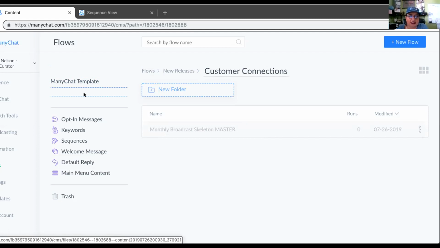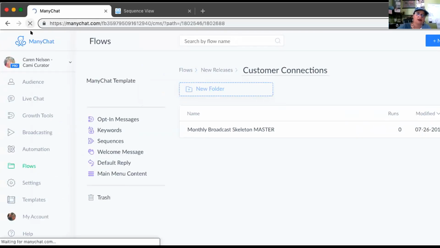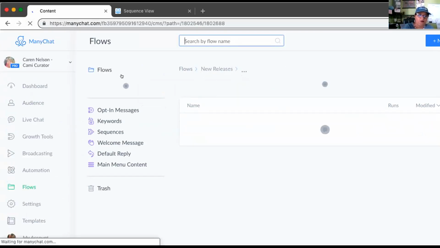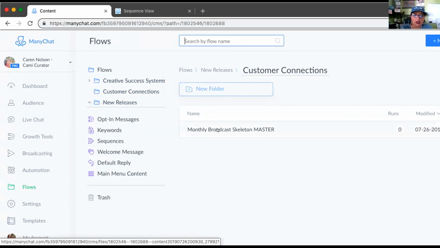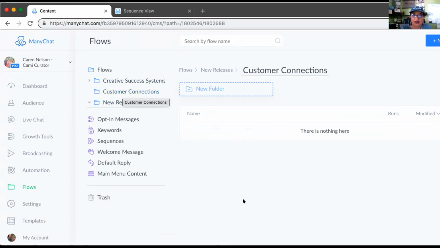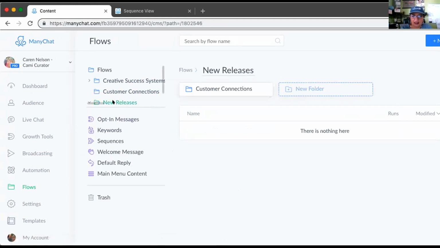Okay, you're going to have to click refresh. Okay, so take that monthly. Actually, now you can just drag it to customer connections. Boom. Okay, now I want you to click on new releases and see that customer connections folder in new releases.